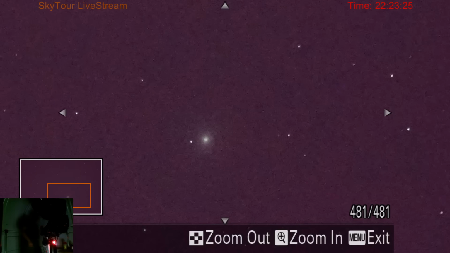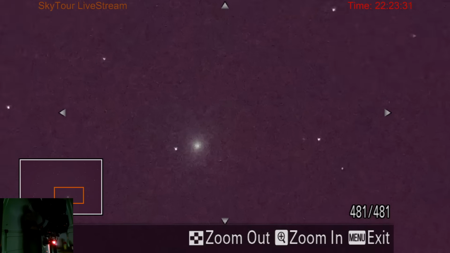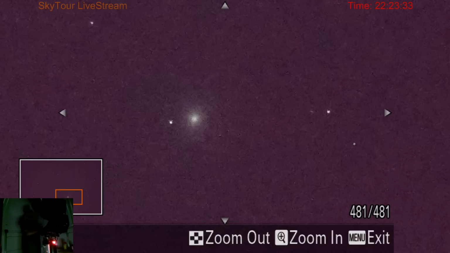Anyway, this is the giant elliptical, and if we zoom in here, you can see there's a little object next to it on the left. That little object is actually a foreground star, as it turns out, here in our galaxy.